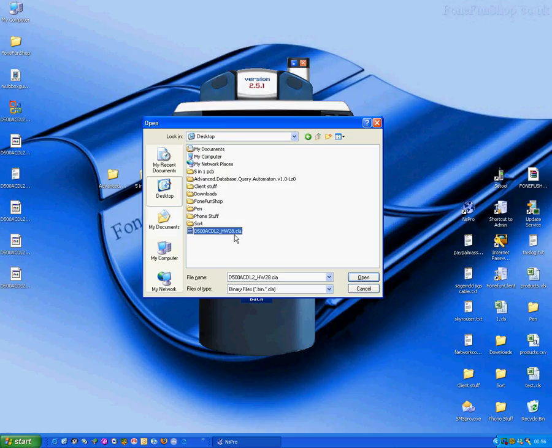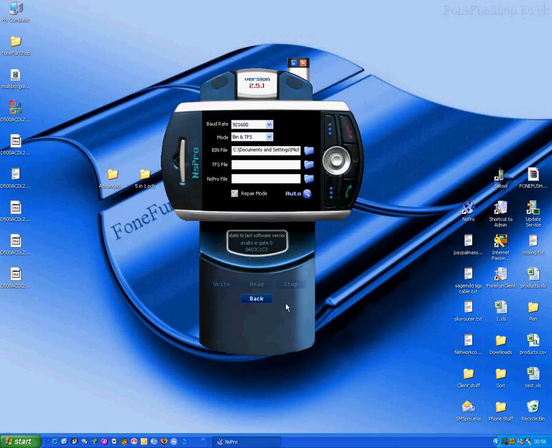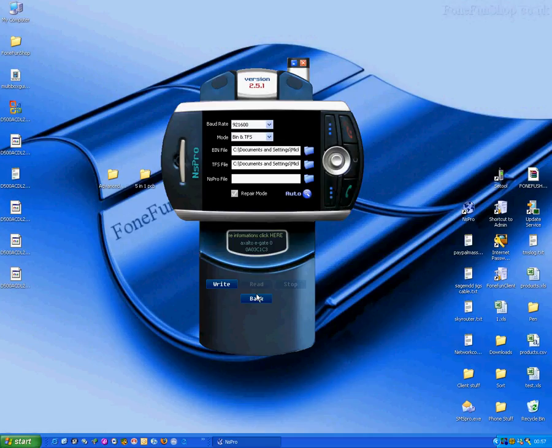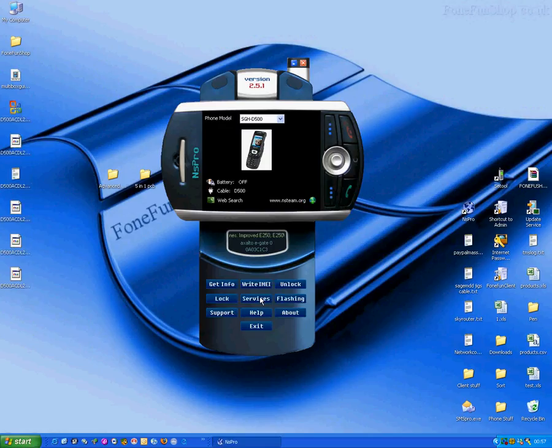You see the bin is the CLA file. Press open. It's loaded that file in. TFS file, same again. Picks the TFS file. So I've loaded my two flash files in, but there's more than two files that come with a pack. Just leave them, because there's like your config files, which tell it how to flash the phone basically. So I'm going to flash the bin and TFS on this phone, and all I do at that stage is press write. So basically that's how to flash a D500 or any Swift type phones.